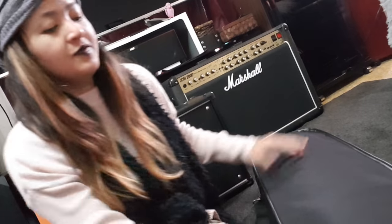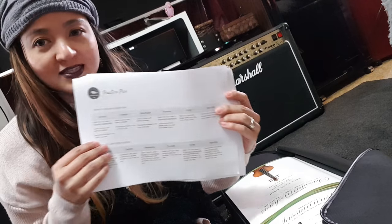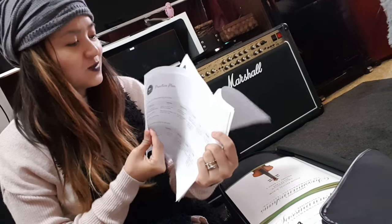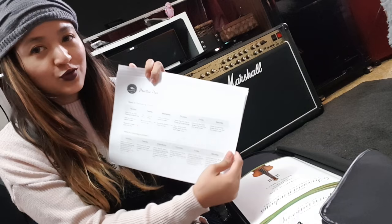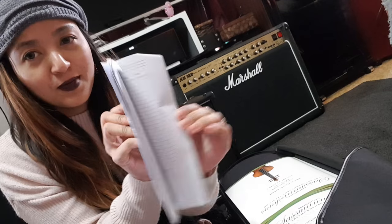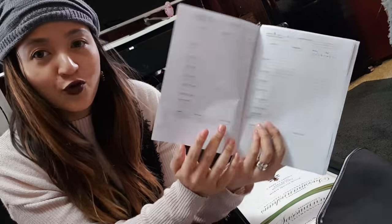The top compartment can be opened, and in my top compartment I have the Bow Like a Pro practice plan, which I printed off for my personal reference because I recently grabbed Letta Brower's Bow Like a Pro membership. And here's a practice journal that I made myself because I couldn't find what I wanted in a practice journal when I was looking for one online.